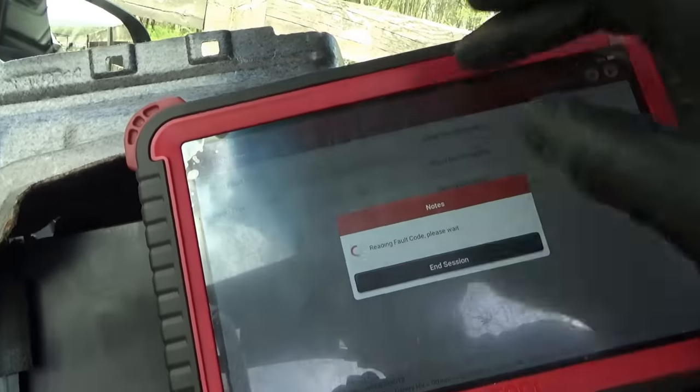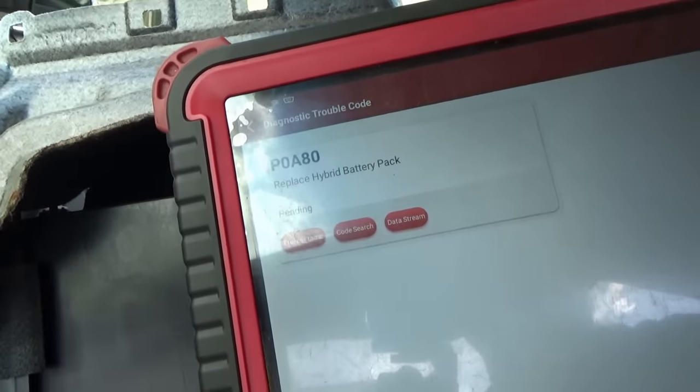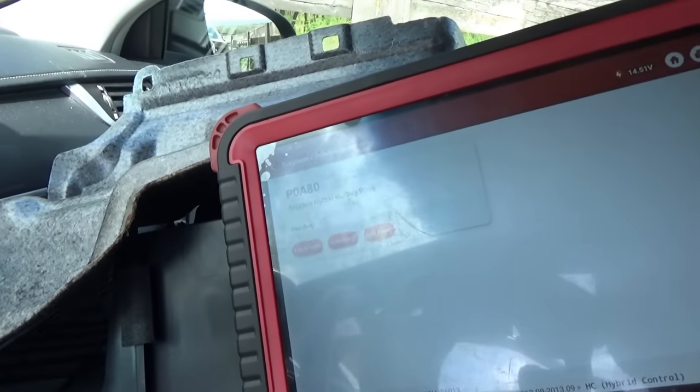Just read fault code one more time. Oh man, replace hybrid battery pack pending. Dang it. I have to order more cells. It's not happy with three and four. So we replaced four cells, or two assemblies, I guess, O1 and O2. I guess three and four were close enough. Those pins, they did get shorted out. We'll see. See if it drives.